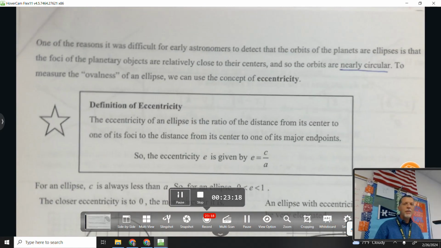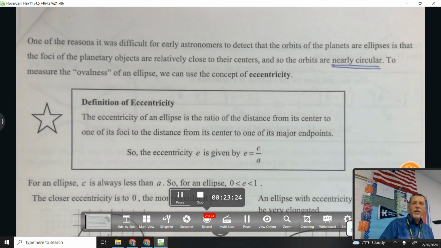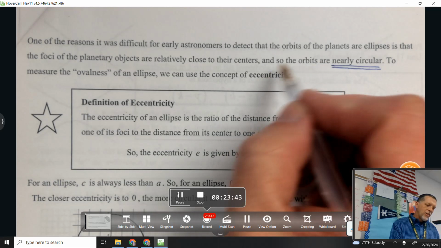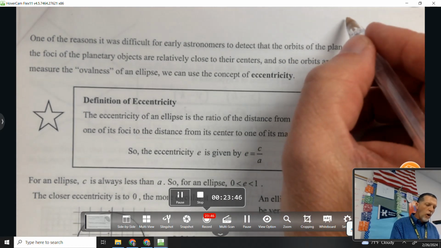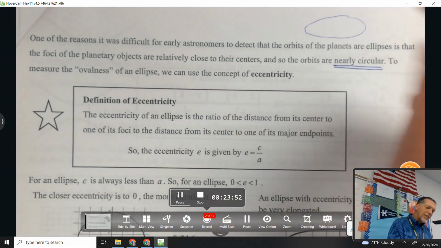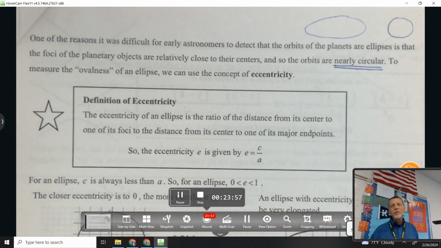Okay, now this thing about astronomers. The point is, I assume they thought the orbits were circular at first because they're almost circular. And so if you've got a rudimentary measuring device and it looks circular, you probably think your device is just off a little bit and you think it's circular. You probably know that the planets have elliptical orbits, but usually when we draw them or when you see them in textbooks, they're obviously ellipses. But in reality, they're not really that elliptical. They're a whole lot more circular, and they're just barely ellipses.